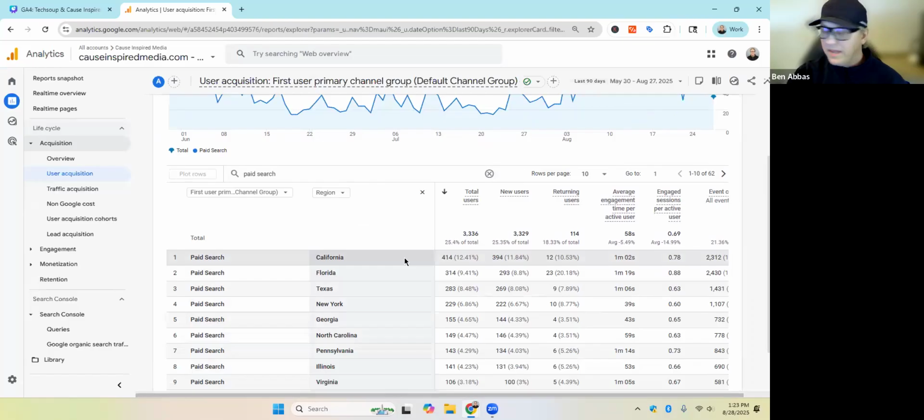I have a national campaign. I'm spreading my budget equally across the United States, but California, Florida, Texas, New York, where the population of the United States is, there's no surprises there. Correlating that back to your client data of how many clients are we actually getting from these states. That's how you utilize it in real time.